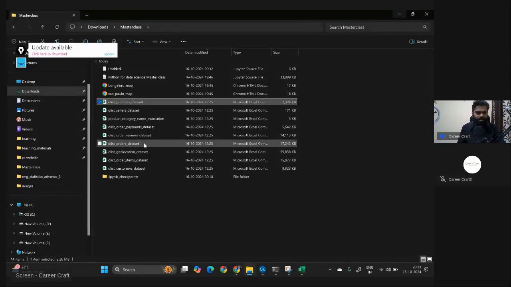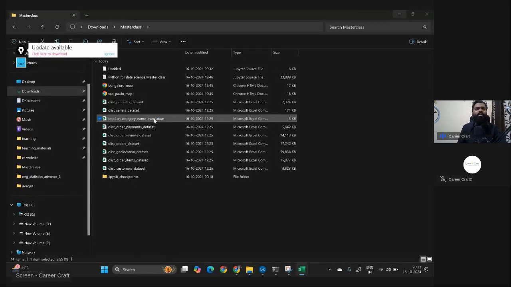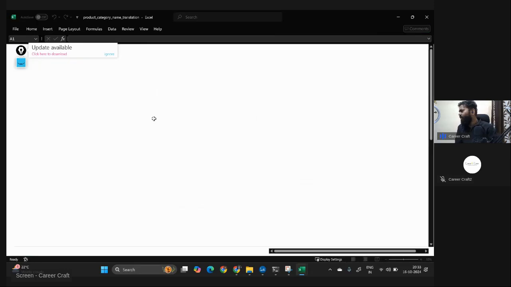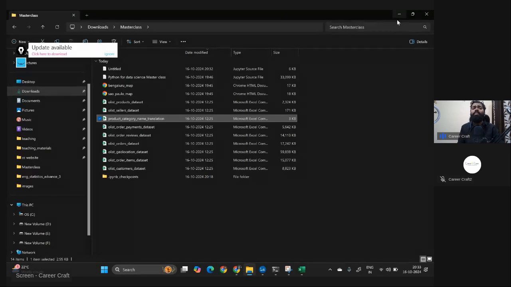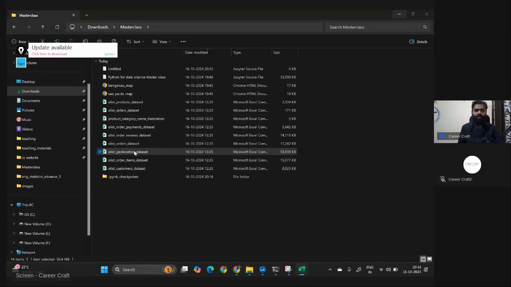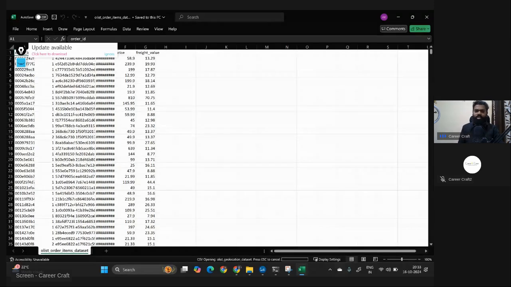So what happens whenever you work in the real world? It never happens that you get one Excel sheet and you are done. No, there cannot be only one source of data. It cannot be one source of data. There can be multiple sources. Now, here it is going to be fun. So let's say we opened some data, right?